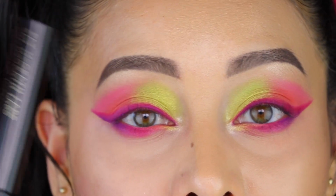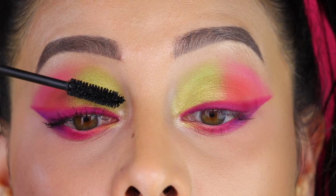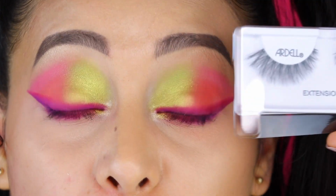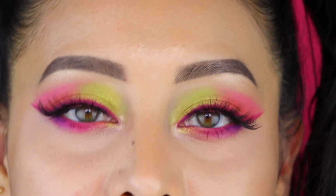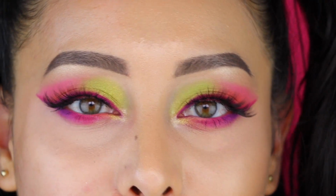For mascara, I'm going to be using my Pat McGrath Fetish Eye Mascara. And lastly, for lashes, I'm going to be using the Ardell D Curls. Alright guys, so check it out. This is my final result using the new Colourpop Lizzie McGuire This Is What Dreams Are Made Of palette.